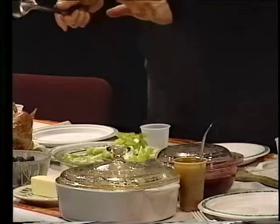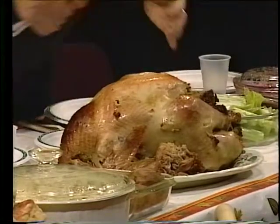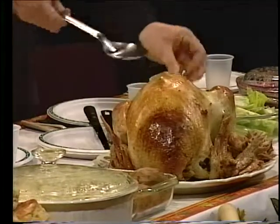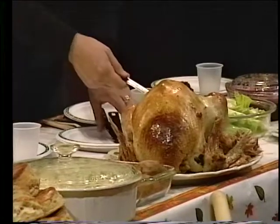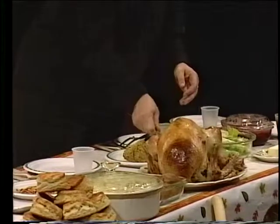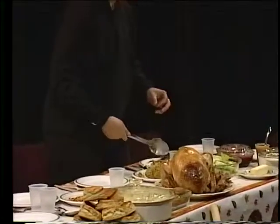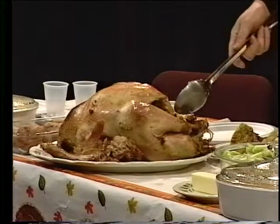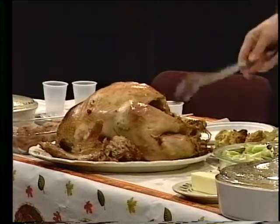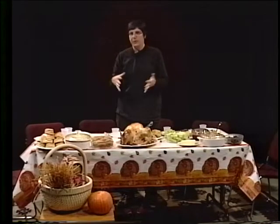My mother didn't like turnips, so we never had turnips, for those of you that lived through turnips on Thanksgiving Day. In my turkey, I put cornbread stuffing. I went to college down south, and I was never a big stuffing fan. So when I found out about cornbread stuffing, I just discovered the best stuff in the world. And you actually saw me make the cornbread yesterday, because you have to do cornbread that's a little bit stale, just the way you use sort of older bread for white bread. So we're going to make cornbread stuffing. Some of my guests are going to be arriving, and we're going to eat.